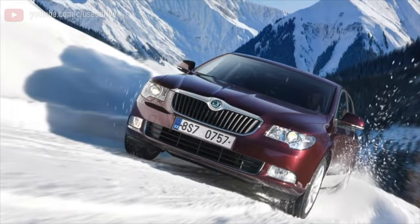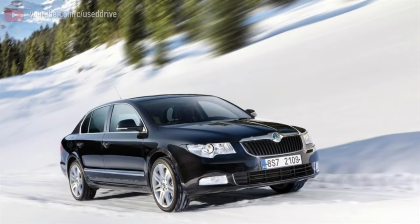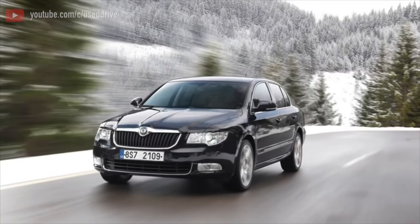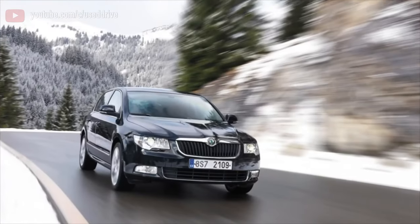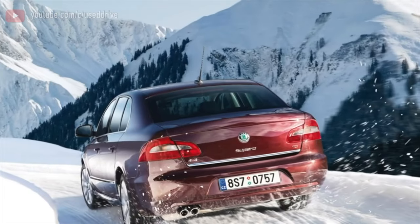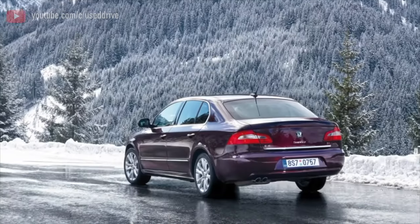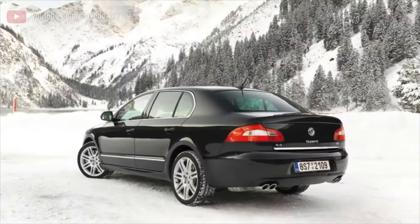For example, in the rear bumper housing there are many parking sensors, and the front one is removed for maintenance. It is paradoxical but true: cars after an accident with painting of parts usually do not have corrosion in these places. The paintwork layer after repair, if we are talking about high quality work, is usually thicker and doesn't wipe off so quickly. The rear fenders are at particular risk.